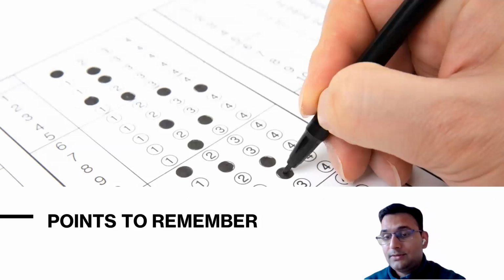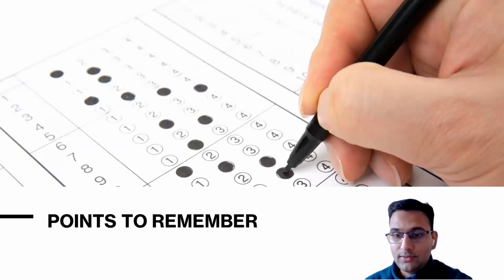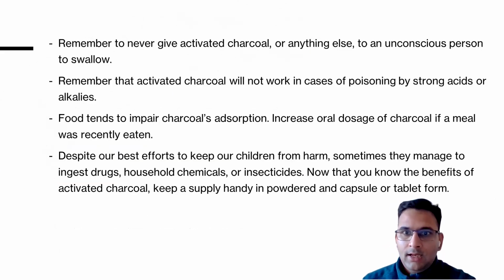What are the points to remember? Now, I think we're going to end the discussion in some time. Remember to never give activated charcoal or anything else to an unconscious person. Remember that activated charcoal will not work in cases of poisoning by strong acids or alkalis. Foods tend to impair charcoal's absorption. Increase oral dosage of charcoal if a meal was recently eaten.